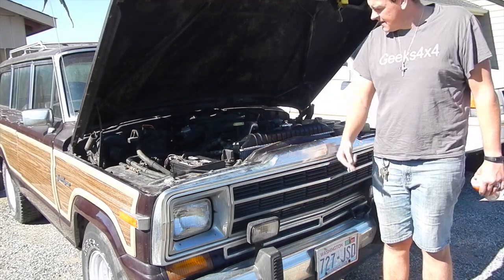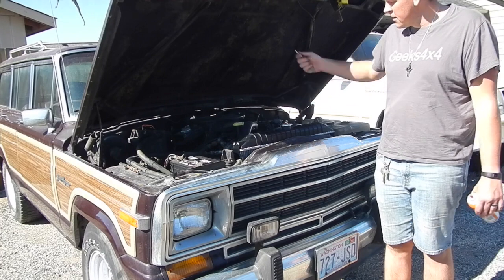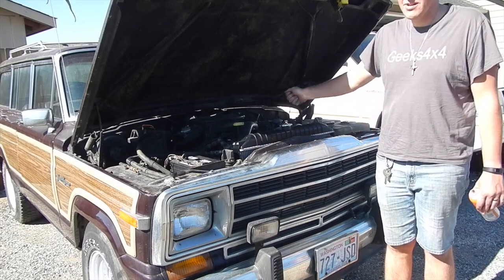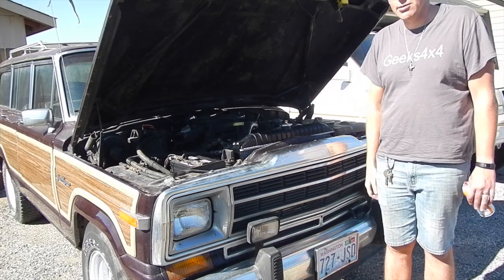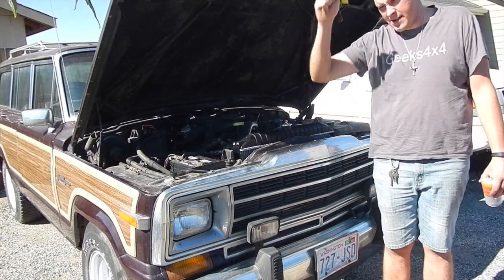So that's what I got. Let me know in the comments below. A lot of times it'll just idle down and be just fine. Most of the time it'll start dropping into that. Other thing is, you can leave it idle for a couple minutes, and then all of a sudden it'll just drop down into that and die.